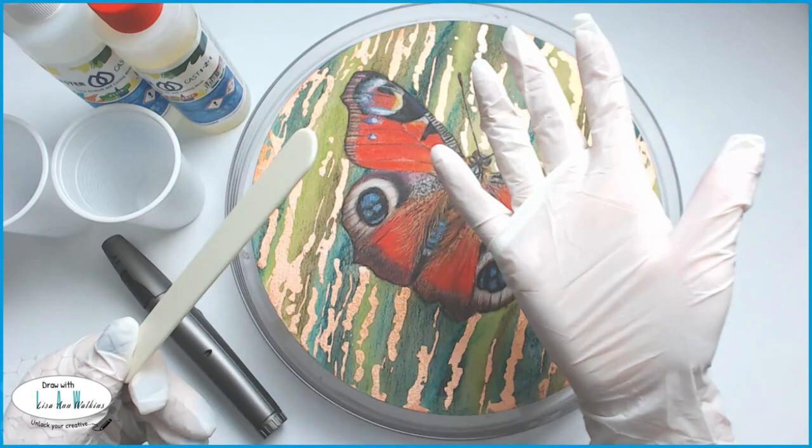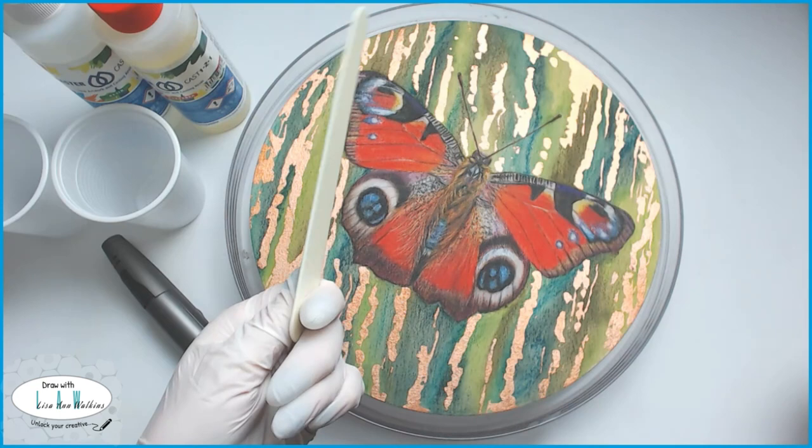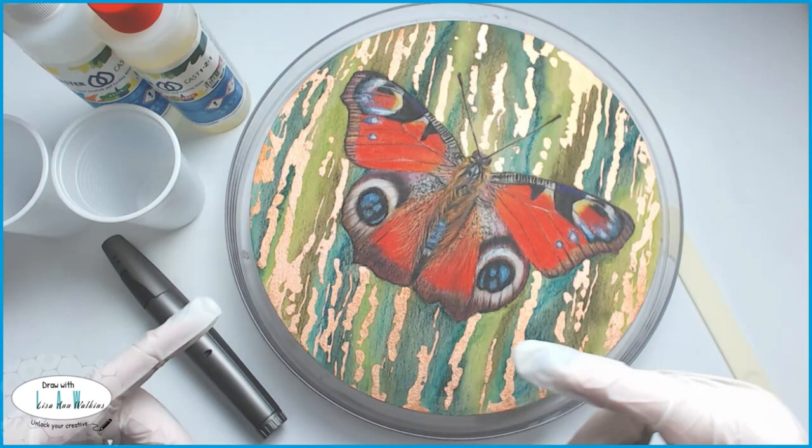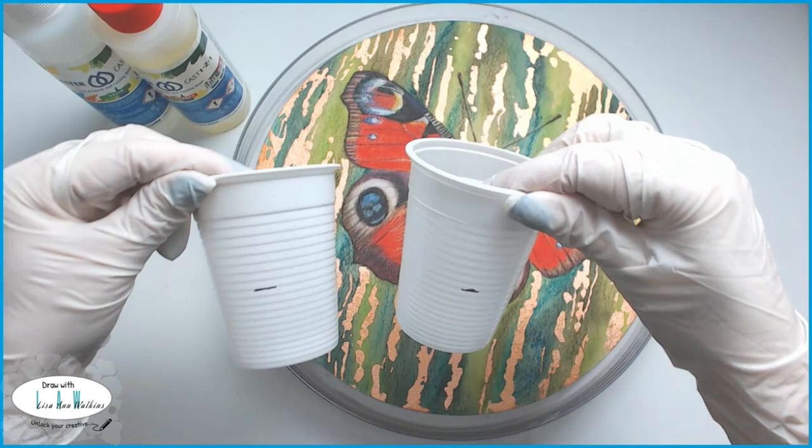What you need is you've got to wear gloves — these are just a pair of latex gloves. You do not want any contact with your skin. You need a nice mixing tool; the resin comes with a plastic lollipop stick which is ideal. It's all about patience, mixing well, and we will be getting some air bubbles, so I've also got this little mini blowtorch pen which I think is fab.